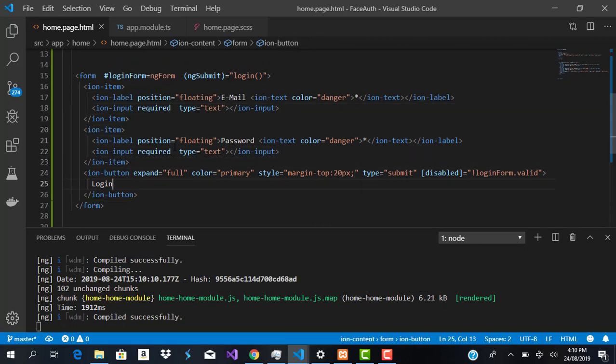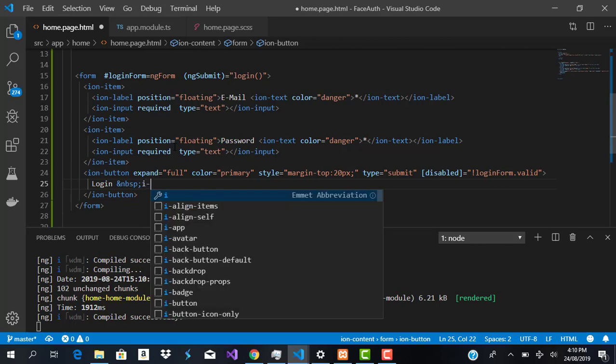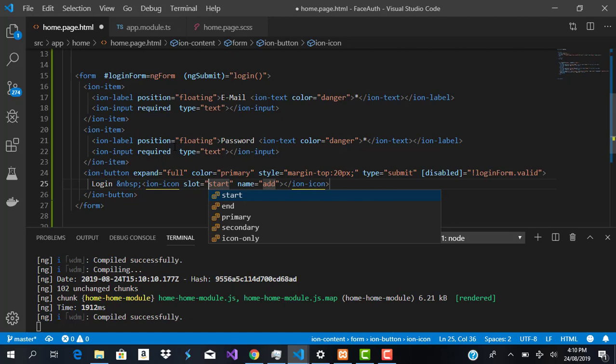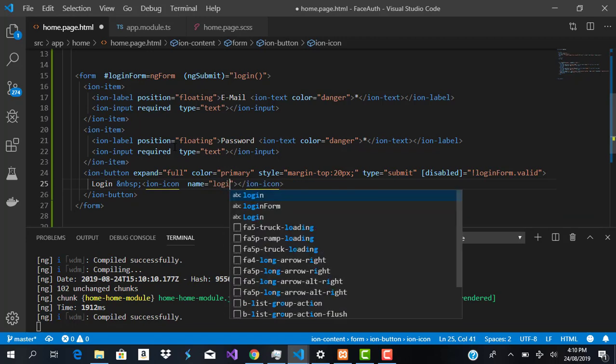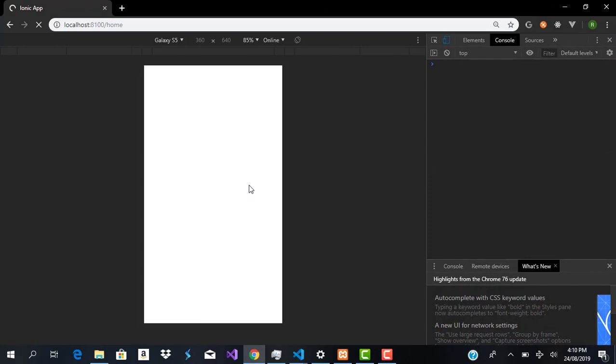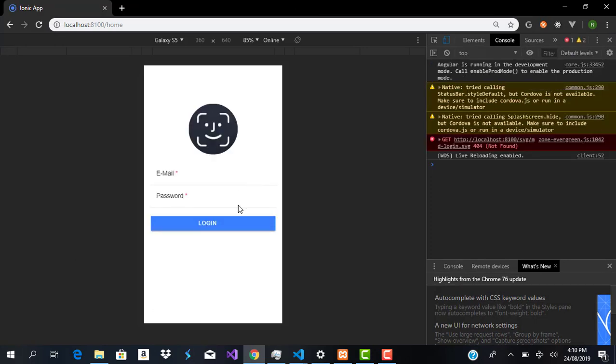And after that, right next to our login text, we want an icon here just to make this a bit more beautiful. So we're going to use an nbsp just to give it a little bit of space. And we need ion-icon. And our icon name is going to be login. So that when we come to the browser and check it now, we have our icon.